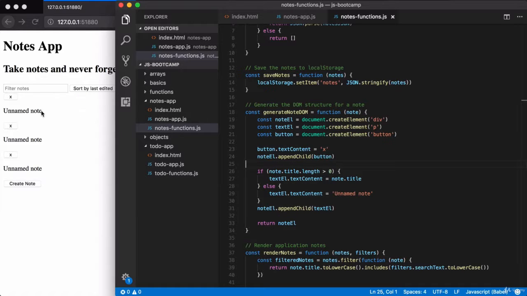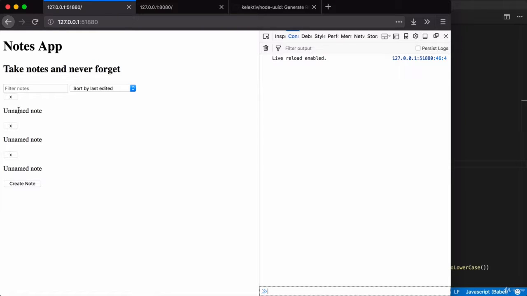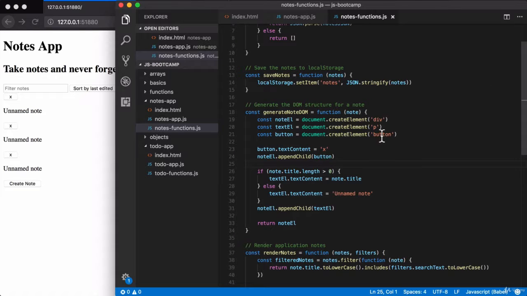Now, paragraphs create a new line like we're seeing here, so the button is no longer to the side of the text. To fix this, we can go ahead and switch our paragraph out for a different tag. This is the span tag. A span tag is designed to be a little element for essentially moving stuff around like this. In this case, we can just put a bit of text in the span tag, and then we can append it in the correct order.